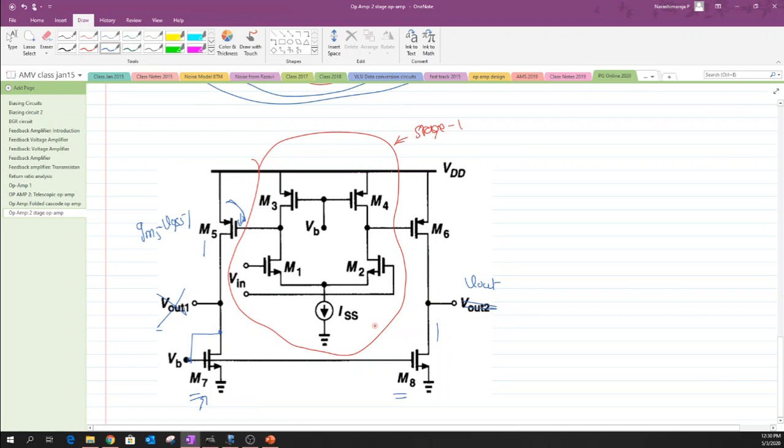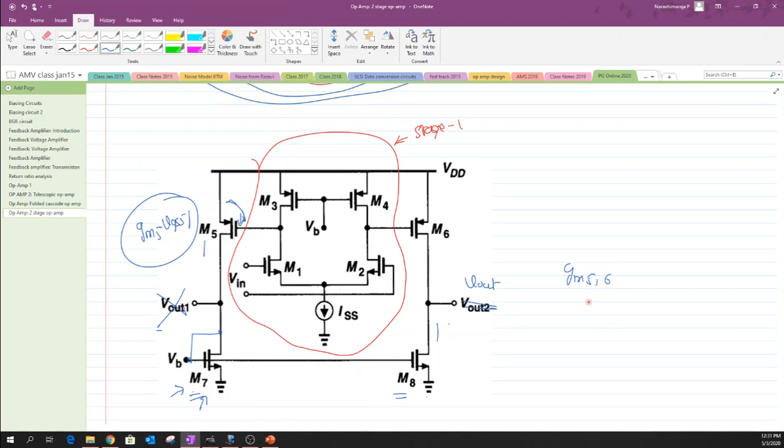This is what we wanted out of this mirroring structure of M7 and M8, due to which the total GM that we would get will be GM 5,6. So we will get the total GM. Otherwise, if you do not have this diode connected structure across this M7, then this current is not reflected onto this output node, and what we would get out of this structure is just half the value of this GM6 value. So this is how we can convert a differential output op amp to a single ended op amp structure.